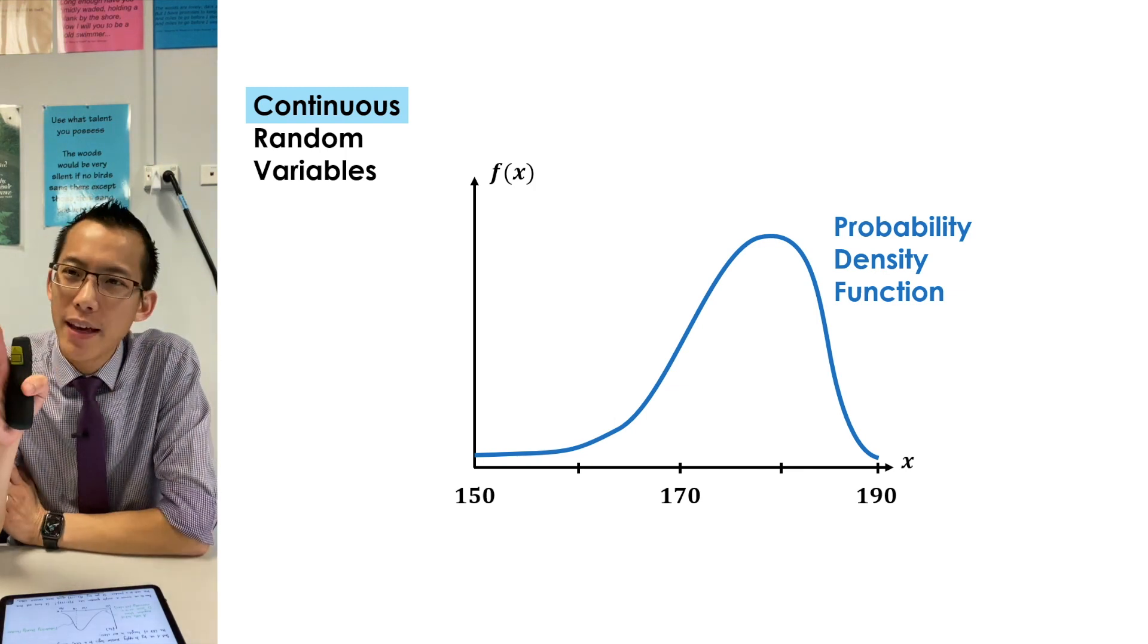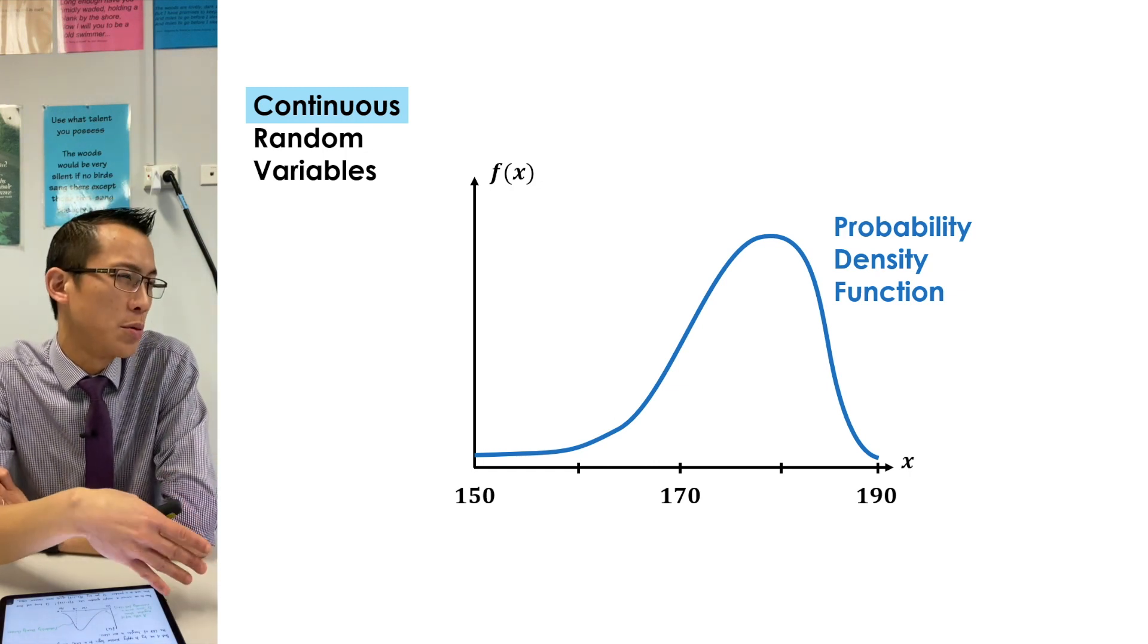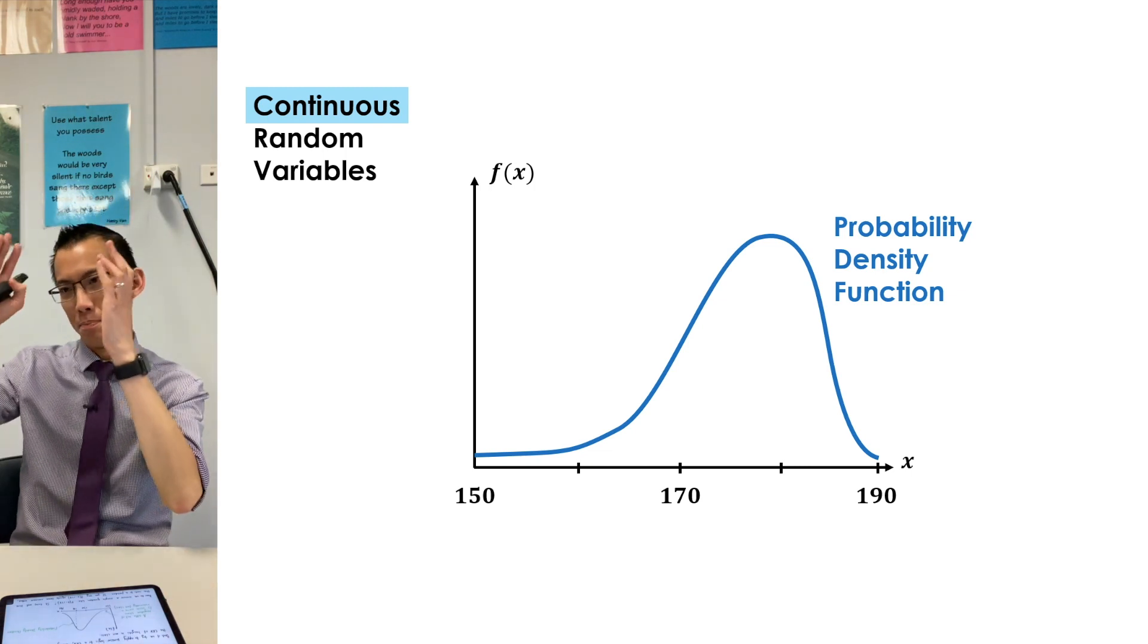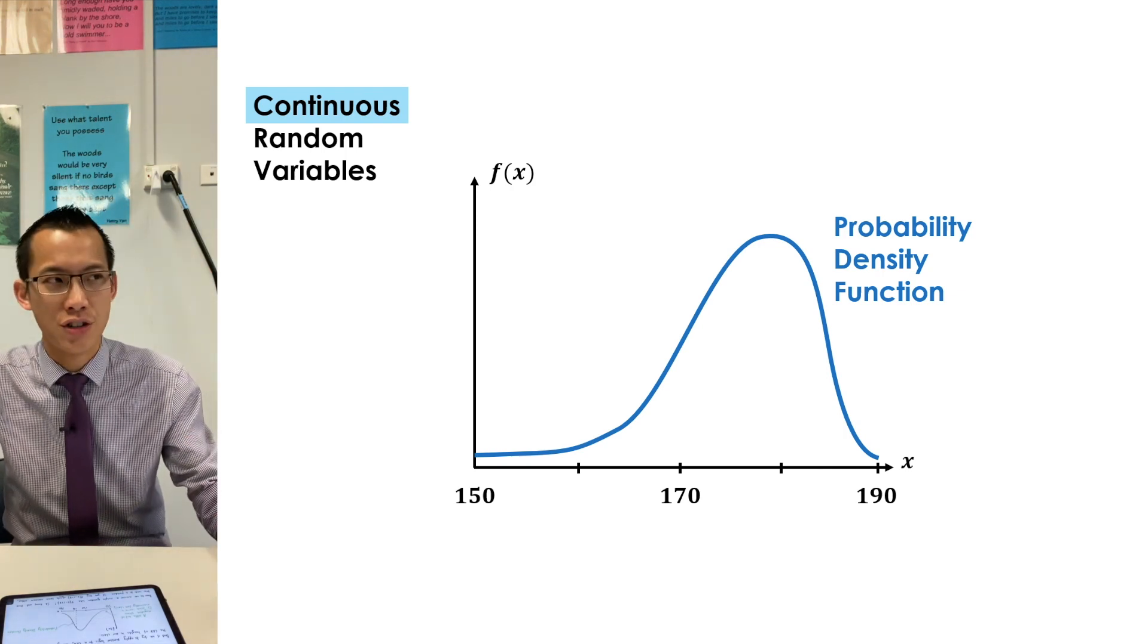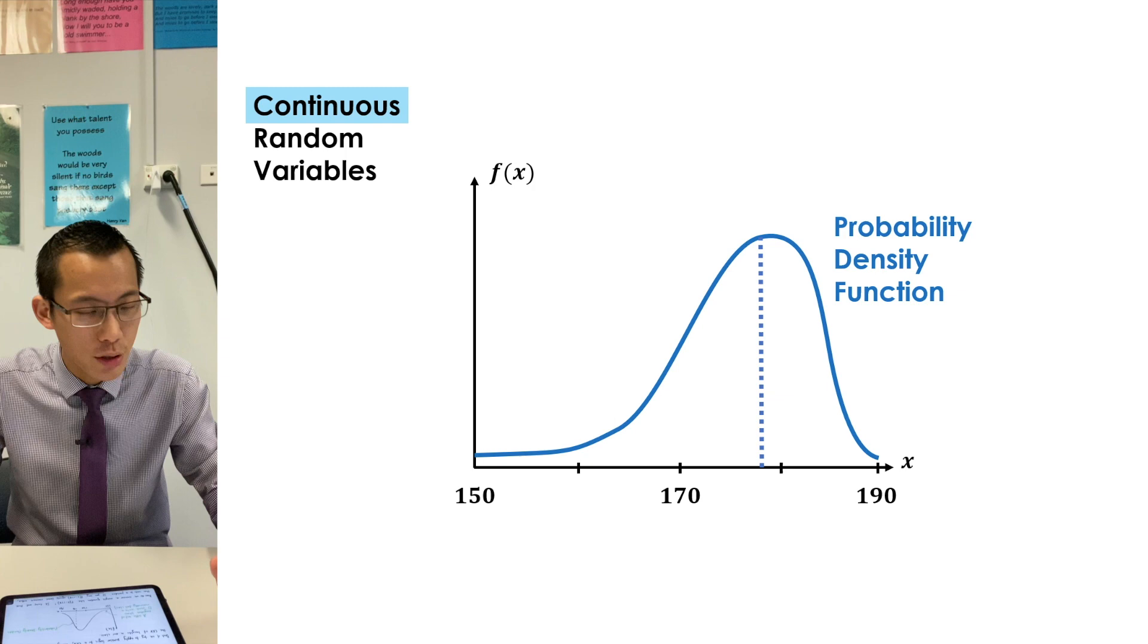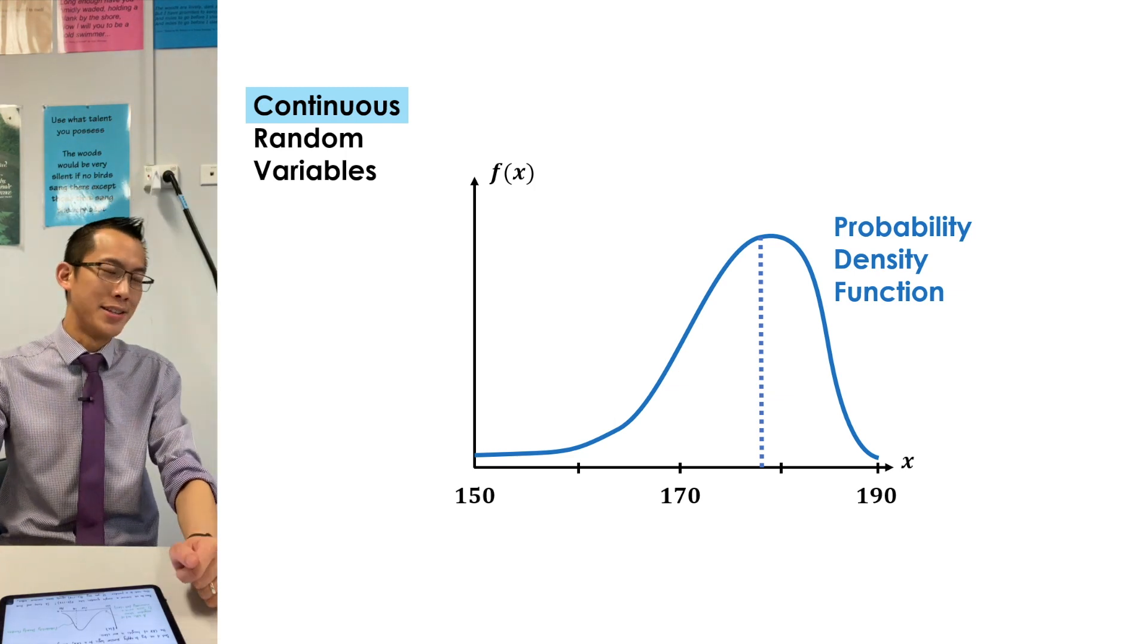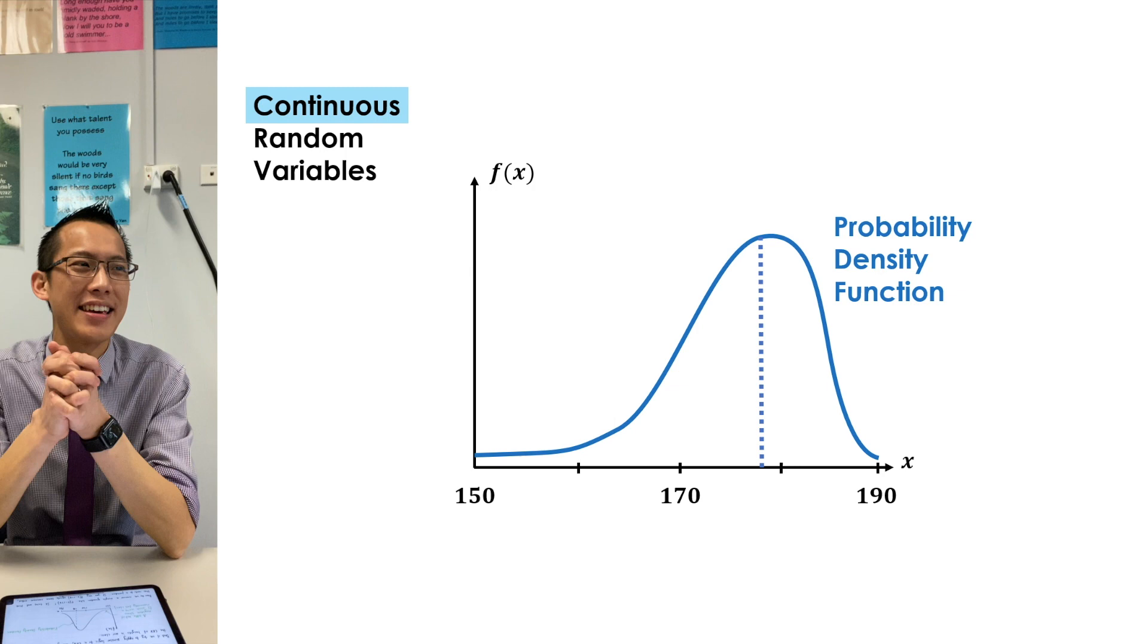I said to you before that when you're using continuous random variables, the tools from discrete random variables don't all work neatly, and I can give you a very simple example of why that's a problem. You remember I asked you before what's the probability of rolling a five and you just looked at the bar on the chart and you're like, oh it's equal to that and then off you go. But if I ask you a parallel question for this height, we run into problems really quickly. For example, suppose I ask you what's the probability of selecting someone in class who has a height of 178 centimeters. Now you might wonder why did I randomly choose that number, and the answer is it's because I'm a bit self-centered and 178 centimeters is my height.